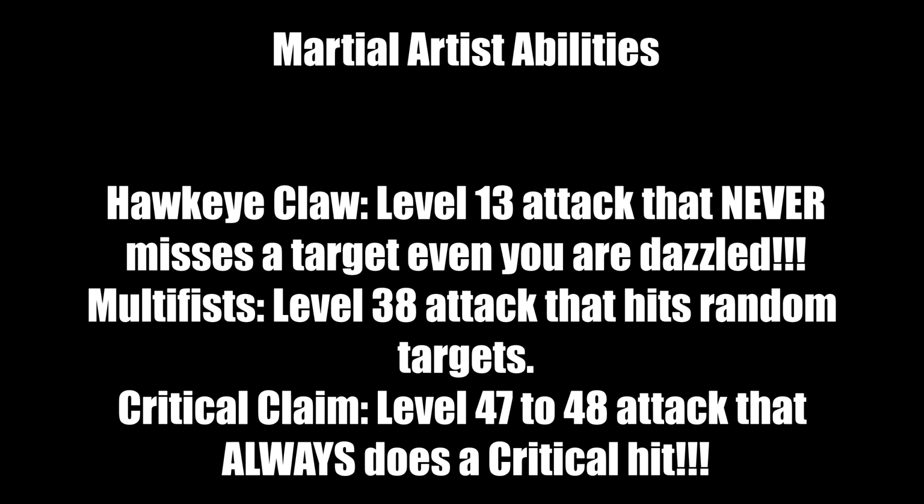Now, last but not least, I like this one the best for the martial artist, Critical Claim. This is a level 47 to 48 attack that always does a critical hit. Now, this is absolutely wonderful on one front mainly. When you're grinding your party members, you're going to farm metal slimes or liquid metal slimes. What you do is you pop this, even if you're faster than the metal slimes or liquid metal slimes, you can always one-shot them. You get easy EXP this way. This will help you grind out your characters much quicker and much more efficiently. So let's go over the next class and its abilities.